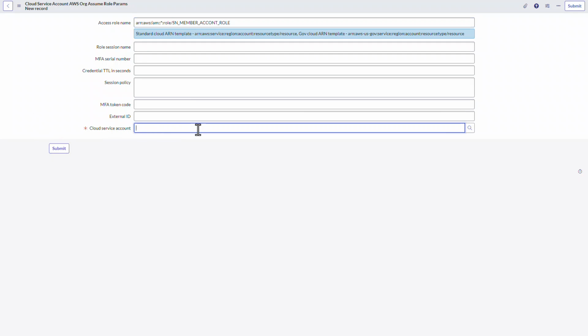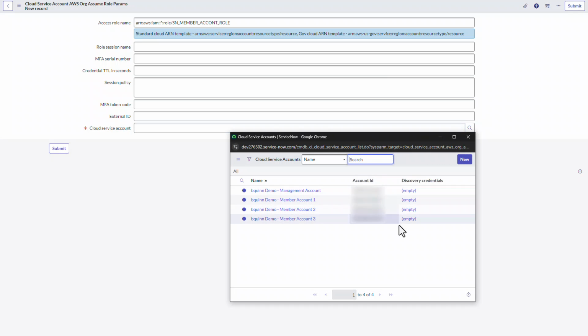And for Cloud Service account, we will choose the management account. Now, one thing to notice: when we had first created the management account and the accessor account, we had given them names of accessor account and management account. When we had done the test account on the management, after doing the management account setup in part 2, all of the names were actually updated to reflect what is actually in AWS. So all of the account names were updated, and they should now match whatever is specified in AWS.